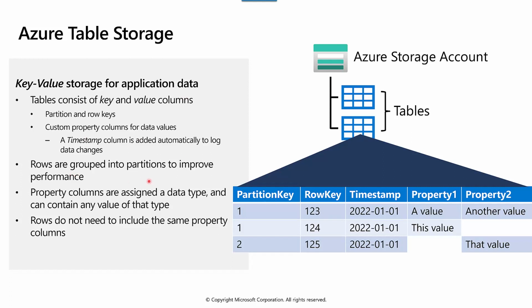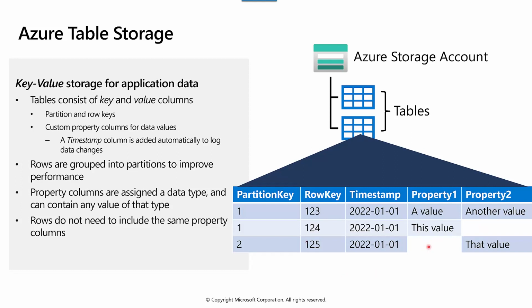You can do partitioning of this. You can say, I want to partition different rows into different partitions, so when it does a query, it can go to specific partitions. And you can skip, for example, this property doesn't need to be here. It is flexible, not a relational database. It's a key value table storage, not relational. In relational, you enforce certain things, that every row must have all these columns. It might be a null value, but you need to have it. But here, it doesn't need to be.